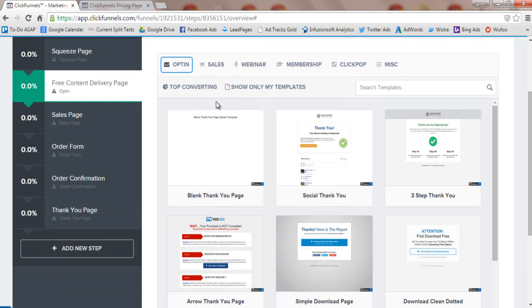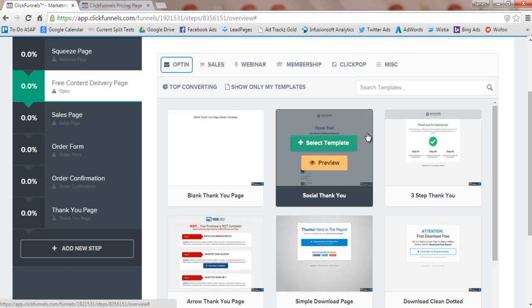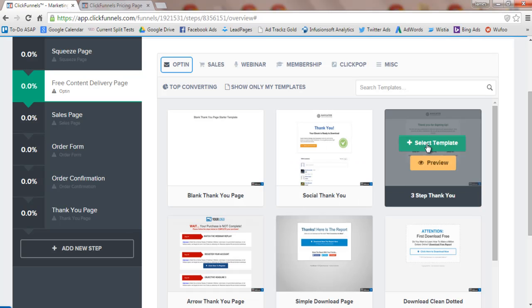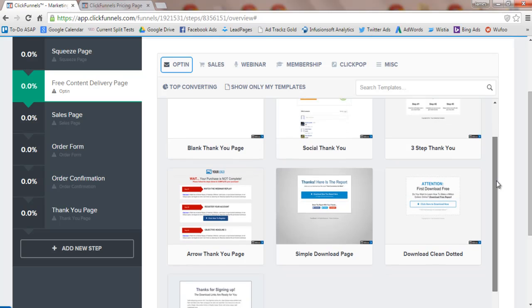You can start from scratch if you want to, start from nothing and just build your page, just like in OptimizePress in the previous review. What we did was we could create something from scratch if we wanted to. The same thing applies here. They have some awesome templates which are already created for you, which you can edit to your heart's content, or you can just create something from scratch, which is even better for the more advanced marketer or web designer. Okay, so let's go ahead and choose one of these pages here.